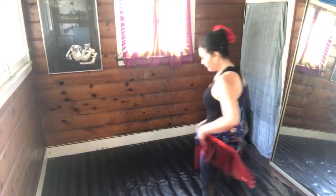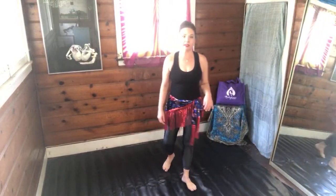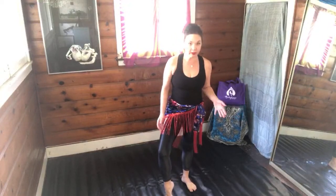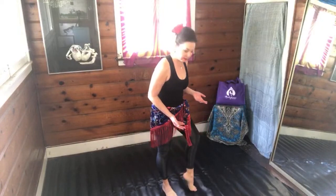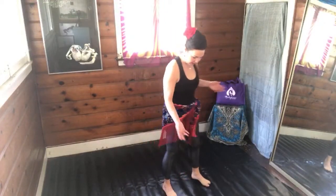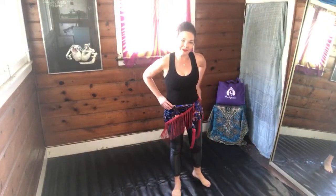Two. People have different preferences for their footwear. Some people like to be barefoot, some people wear ballet slippers. I've got these little toe flow thingies. They're like halfway toe undies, sometimes they call it. So you'll just figure out what works for you.